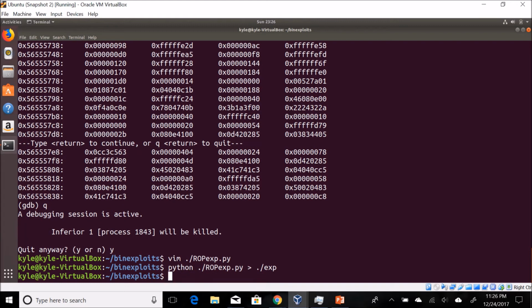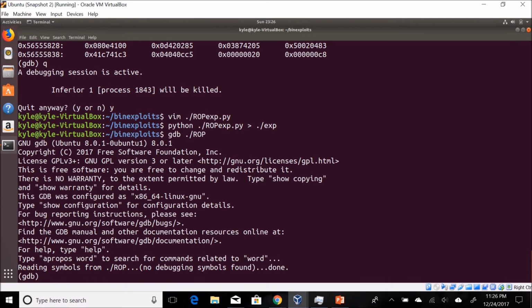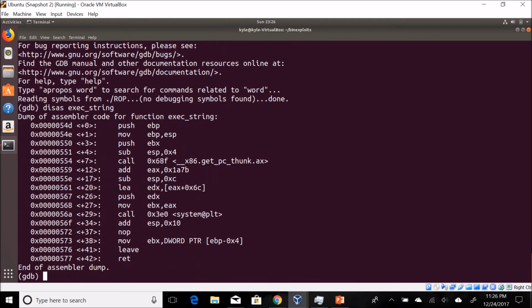Okay. Right, now the moment of truth, we'll go into GDB and then we will set a disassemble of exec string. The reason why I'm doing this with GDB is because it just simply does not work if you try to do it in the shell, because if you just run bin bash, it's not going to keep the pipe open.